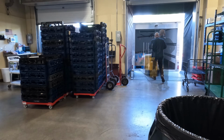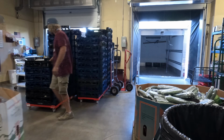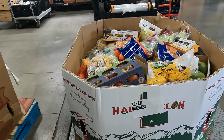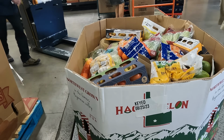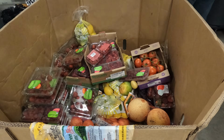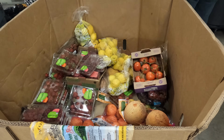So they have a delivery here. They actually have trucks with drivers who go out and pick up the produce and then bring it back, and that's where other volunteers sort it. They also have to weigh all donations that come in, so that's what that giant scale is. I'm not quite sure why they have to weigh it. Say someone brings in extra cucumbers from their garden, they also weigh that before they put it out on a shelf.